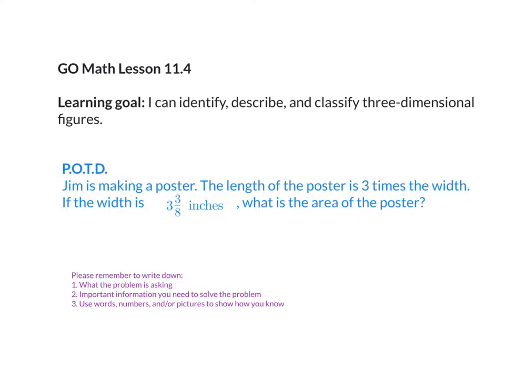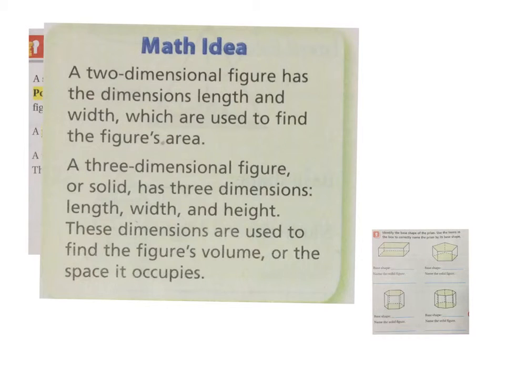familiar problem about area. We've spent a lot of time talking about two-dimensional figures. A two-dimensional figure is called a two-dimensional figure because it has two dimensions, length and width. Okay, so when we talk about 2D objects, they have two dimensions, length and width, which is used to find area. That's why for area we use square units, because we have only two dimensions. Okay, does that make sense?